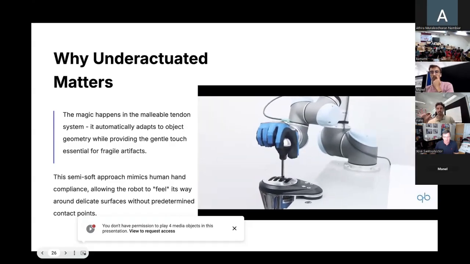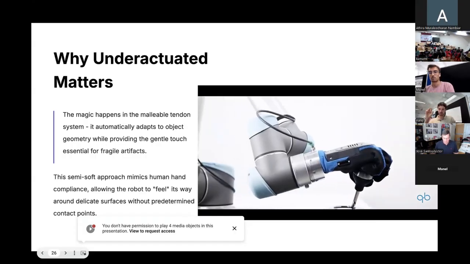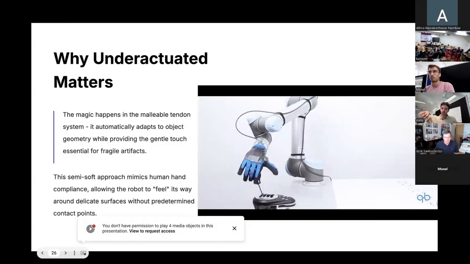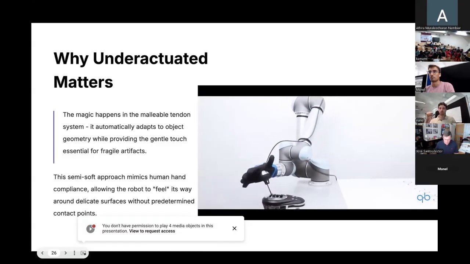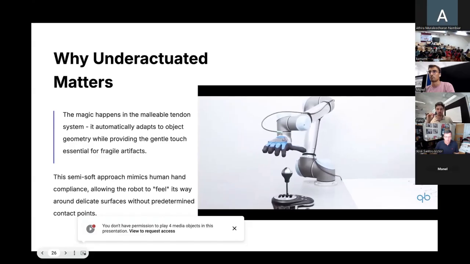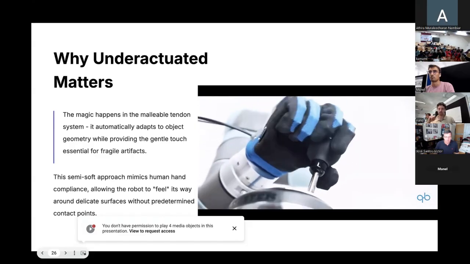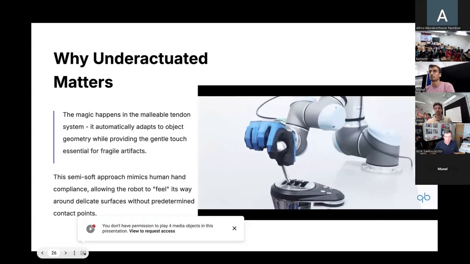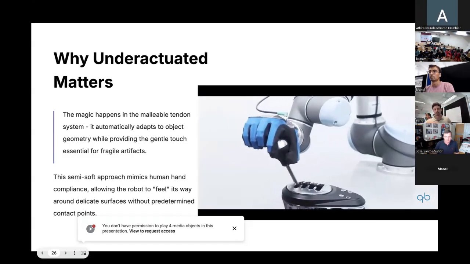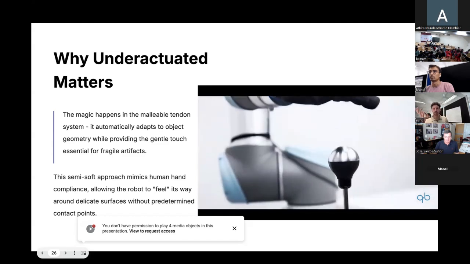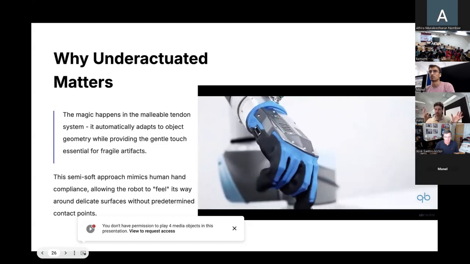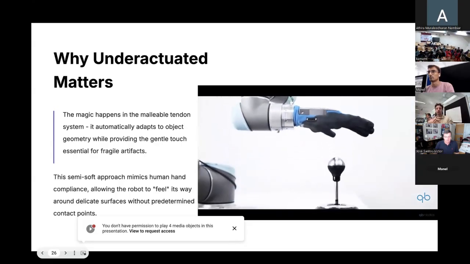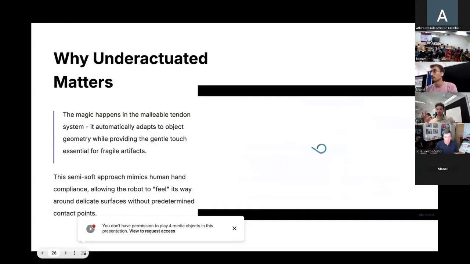This is the QB hand. It has 1 degree of freedom, so it only opens and closes. But since it's tendon driven and it's semi-rigid, you can have many configurations of the hand, even though you only have 1 degree to control it. This is really nice, because, like Manuel showed before, in reinforcement learning you have the observation space, so what the robot sees, but also the action space, so how many degrees of freedom you are using to control.